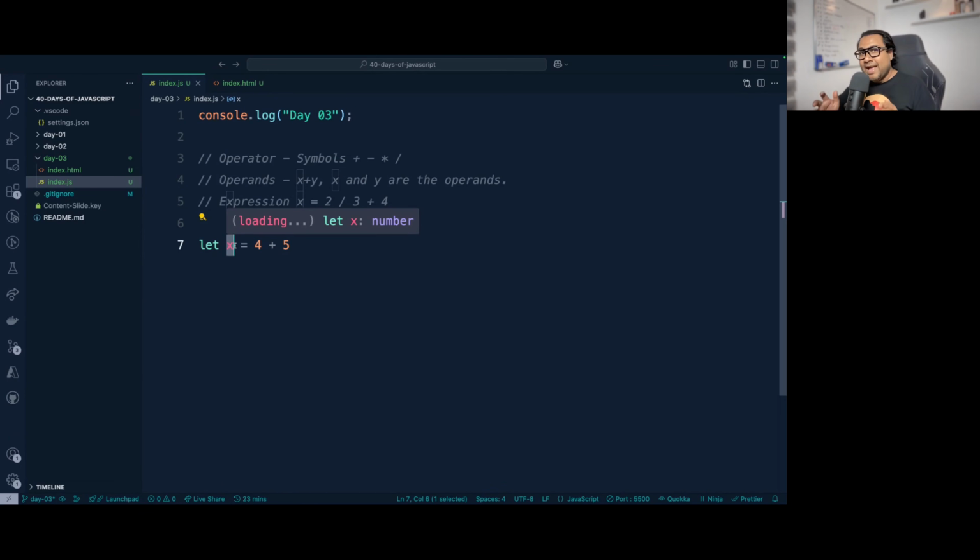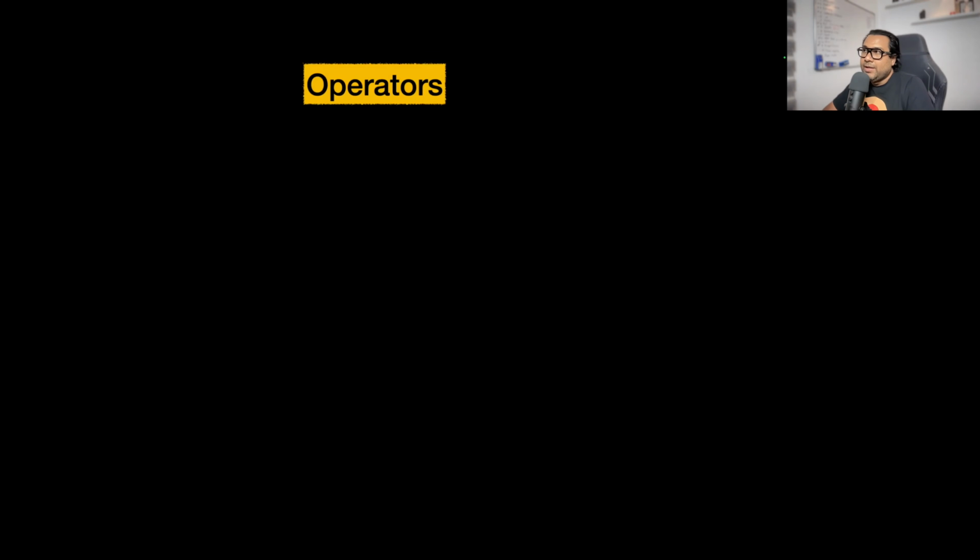Operators, operands and expressions. Our session today is about operators and expressions. So what are the different types of operators that we will come to know, so that using them we can build different kinds of expressions? And as we build different kinds of expressions using these operators, we will be stepping into building the logic as well. That's what we'll see.